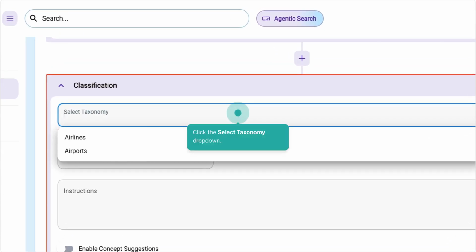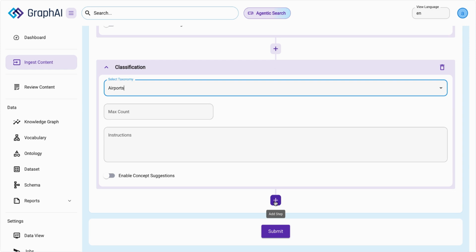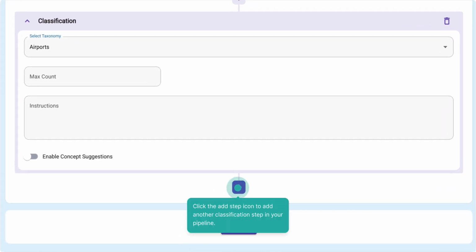Now, click the Select Taxonomy drop-down and select the airport's taxonomy. Next, add one more classification step and choose the airline's taxonomy for classification.